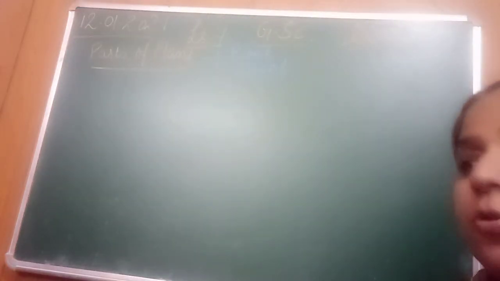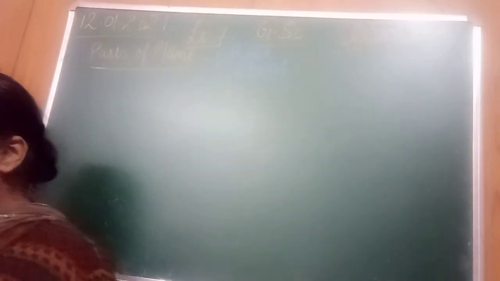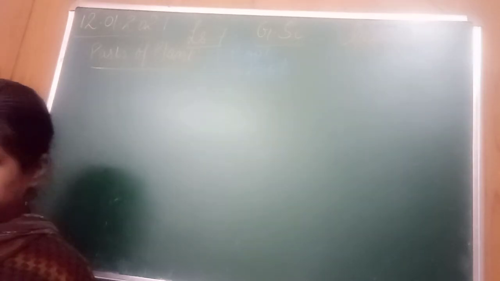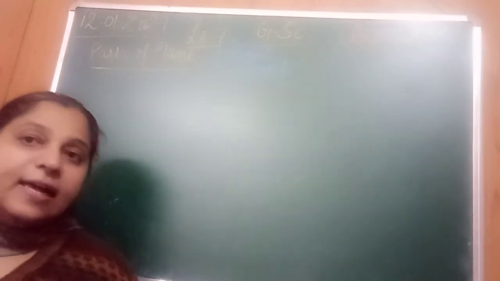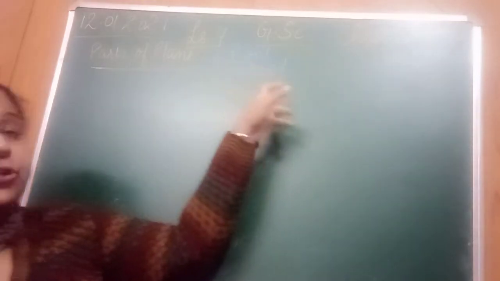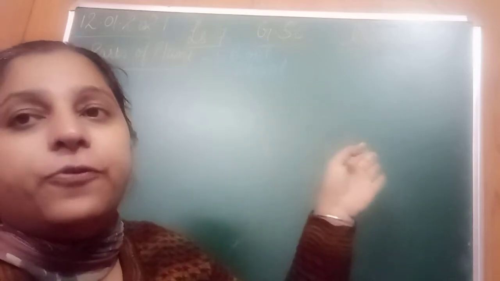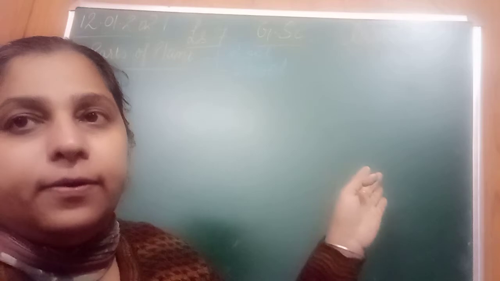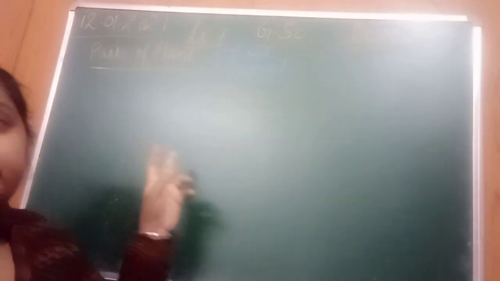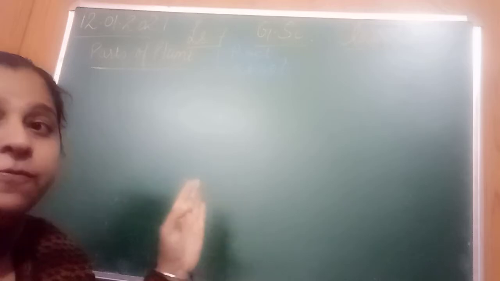What is root? Root is a part of the plant that grows below the ground. It grows under the ground. Now, what is shoot? Shoot is a part of the plant that grows above the ground. This shoot system includes other parts also. The shoot bears branches, leaves, flowers, fruits, buds. So, let me explain the parts of the plant one by one.